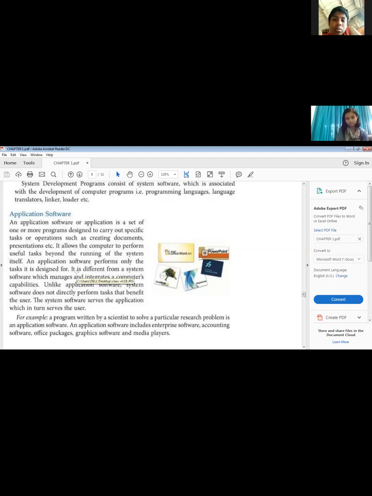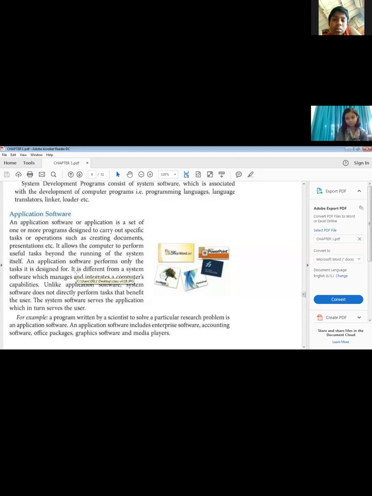Application software is meant for only one particular work. Always try to understand, application software is only meant for doing one particular work. If it is for playing games, the game software will only be used for gaming. If it is for listening to music, then only music can be heard, nothing else can be done. If it is meant for watching video, then the software is only for video purposes.